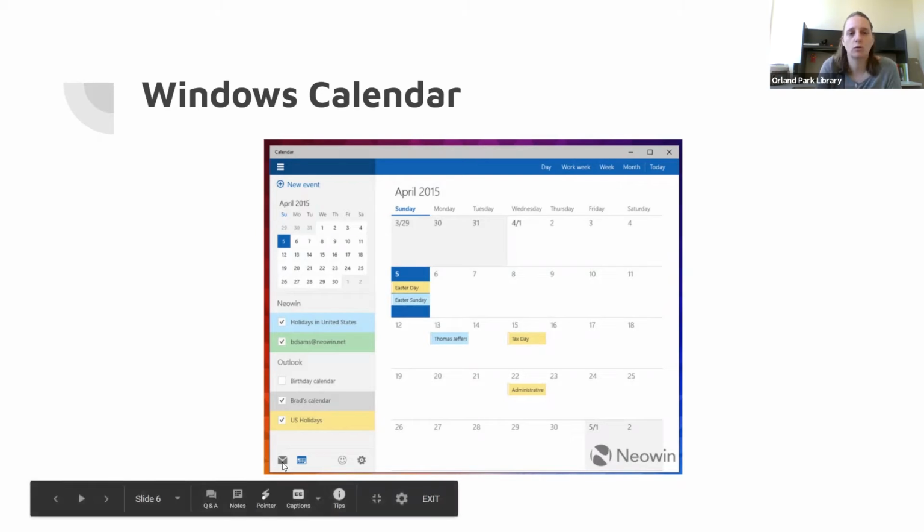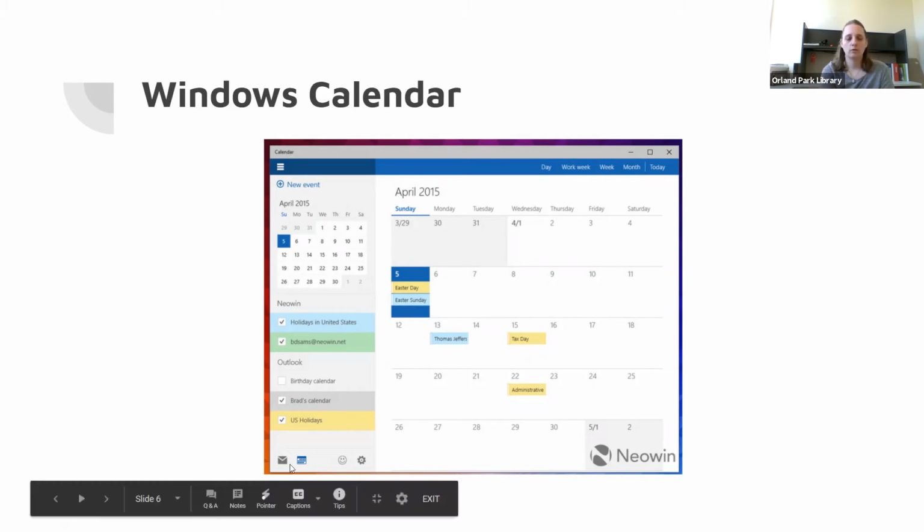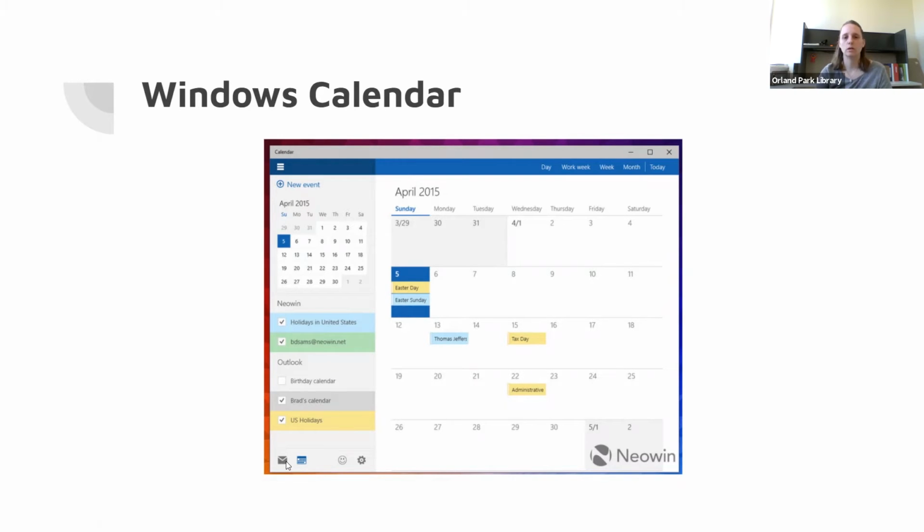And you can also choose to share this calendar. Maybe you want to send this as an attachment. Maybe you want to send this to someone. You can choose to do that. In the lower left of the screen, you'll see the different icons. And one of those is the little envelope, and that's for the email. And so you can choose to click on that. This will then create this as an attachment in order to send it out as an email. You don't have to do that. Only if you need to for a specific purpose.